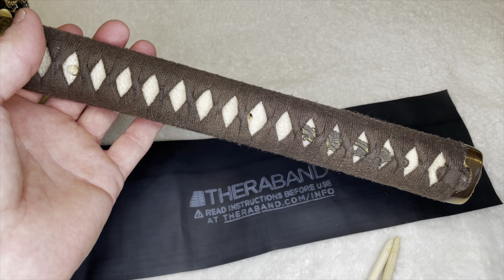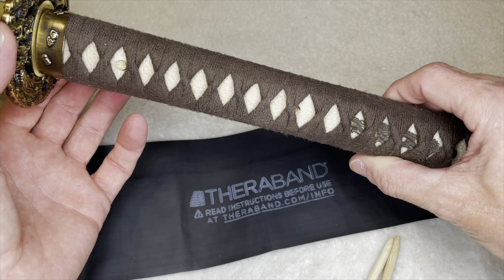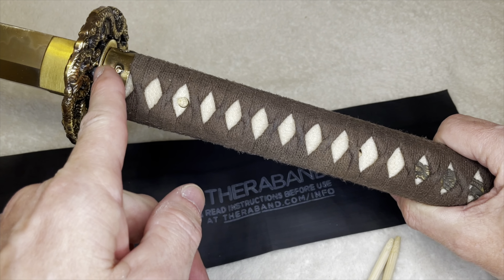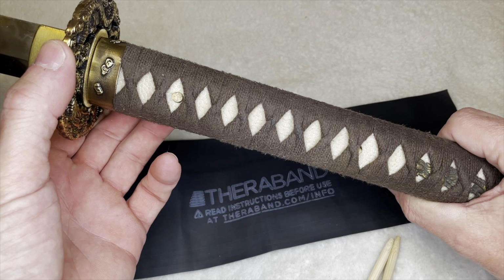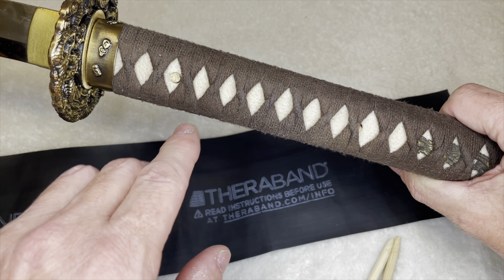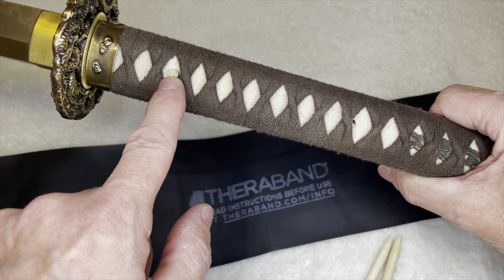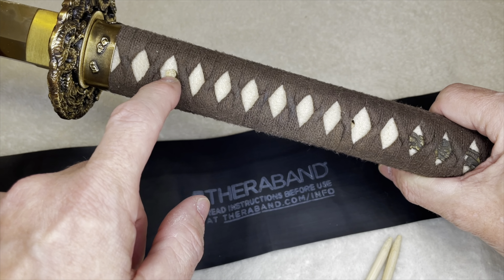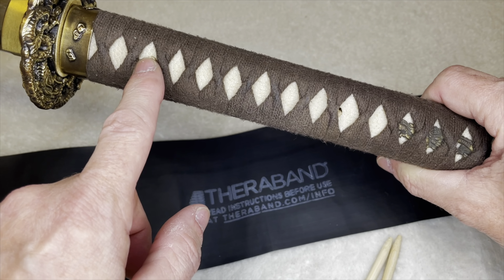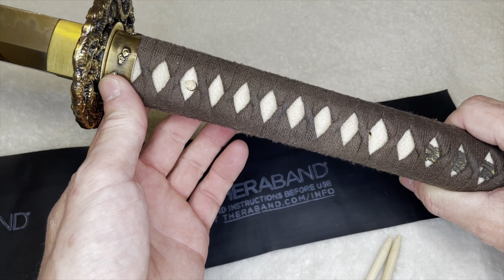Now, I have had blades that ended up settling so bad that I had to put another tsuba in there. That's not a real good idea, because you're going to mess up that alignment. You mess up that alignment just a little bit, your sword may fit together just fine, but your mekugi peg is going to splinter, and it's just going to get worse every time you disassemble it. It's just not a good idea. You don't want to do that.